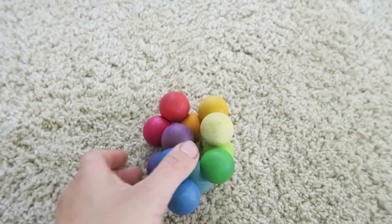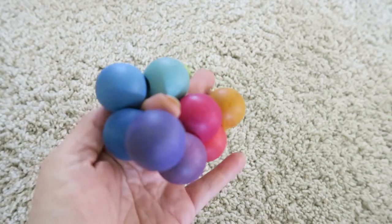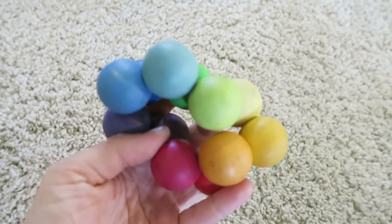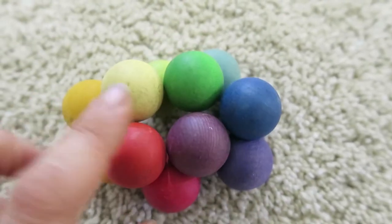Anyways, this is a great toy because she likes to put her hands through it. What she used to do is hold on to it, again, shake it around. She loved the color. She loved to stare at it. It's a clutching toy, and she would roll the balls through her fingers, roll the balls on top of each other. She just really liked this toy, and believe it or not, it has grown with her, because she still likes it. And even my toddler plays with this.